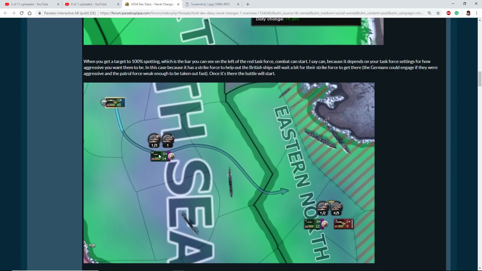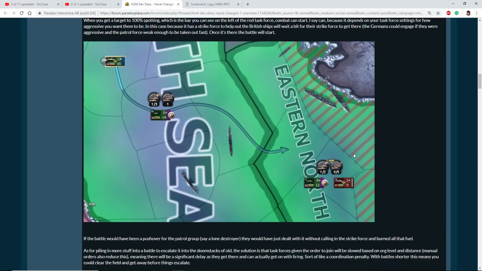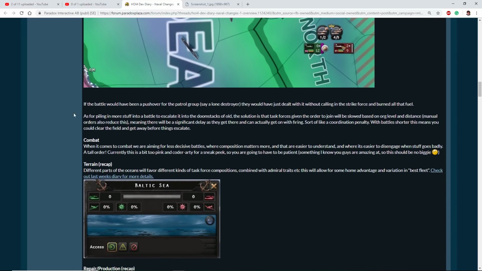That adds lots of new mechanics for wanting you to have smaller ships, right? Because you need something to nip around and do all your detecting. It's so cool. Can you tell I'm excited? If the battle would be a pushover for the patrol group, they'll deal with it without calling in the strike force and burning all that fuel. Awesome. Good to know. Okay.